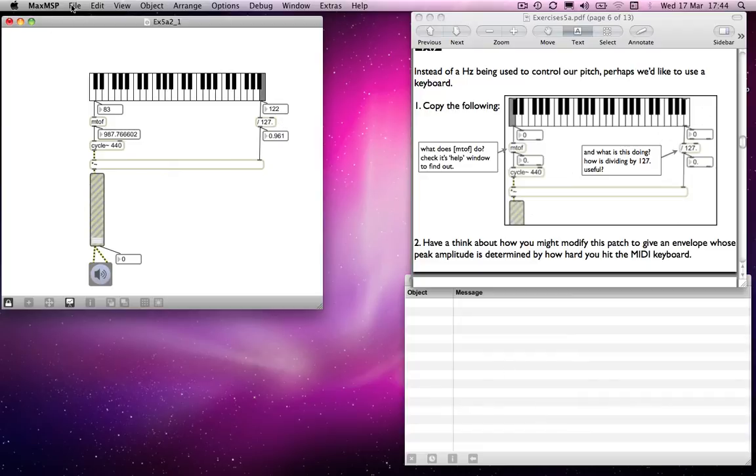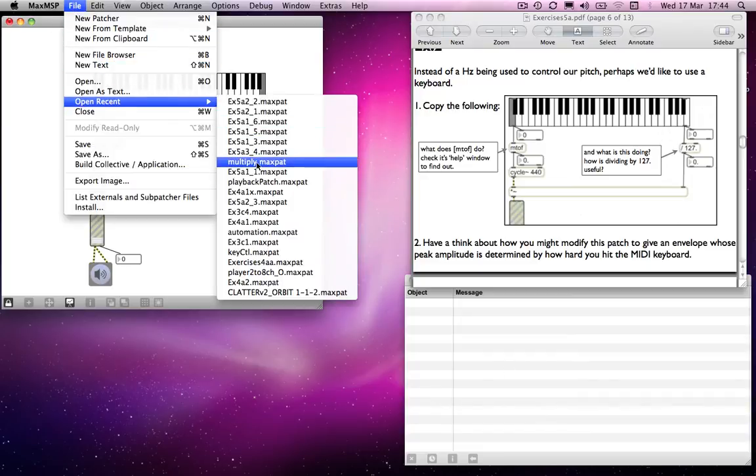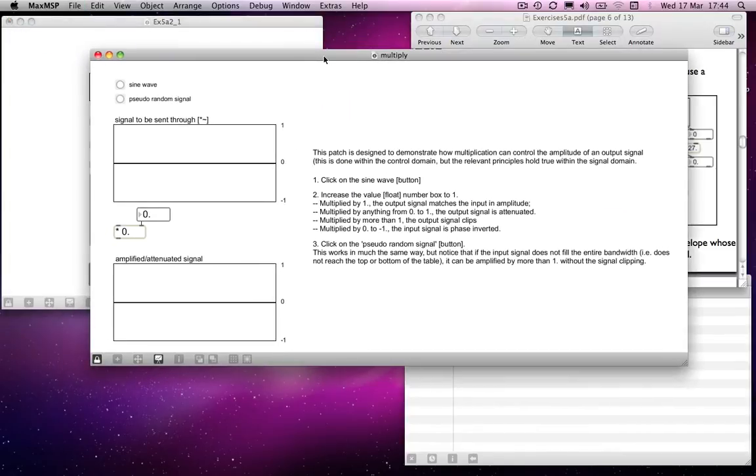Well, once again, I'm going to go back to our multiply example and remind you that our values need to be between 1 and -1 in order to fit within our available digital bandwidth. If it goes beyond that, if you remember, it clips. So multiply everything by 1 in this case, everything is coming between 1 and -1, multiply it all by 1 and we fit within our available bandwidth. If I multiply it by more than that, we start to clip.